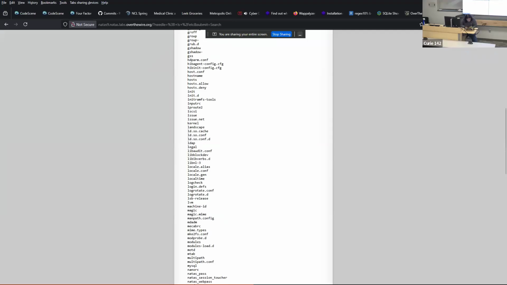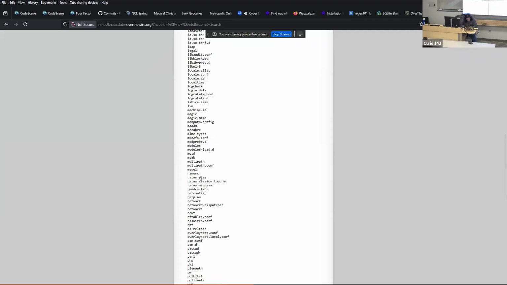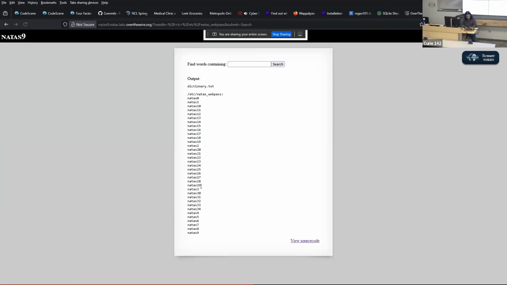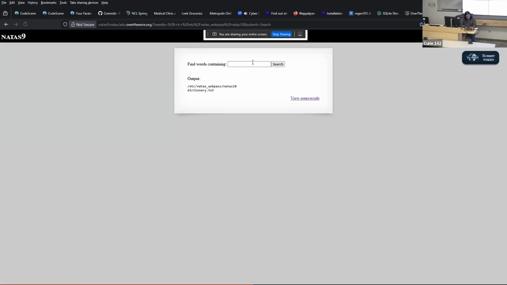If we go etc/natas_webpass, the hash should be in here somewhere. Yeah, there it is. We can see that there's one called not_10, and that's what we're looking for. So we know that we want to cat a file in there. And that's how we get to doing the actual cat command that we just did.